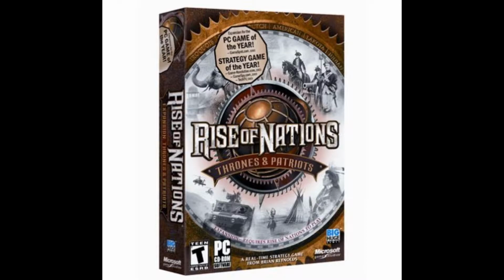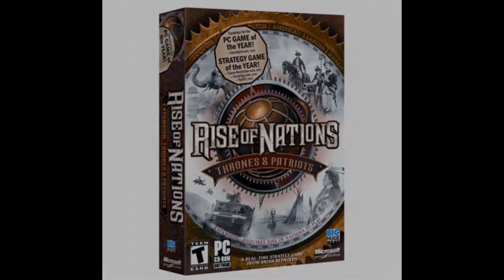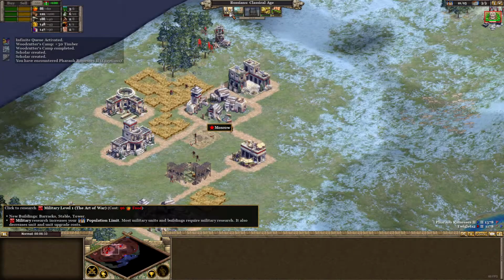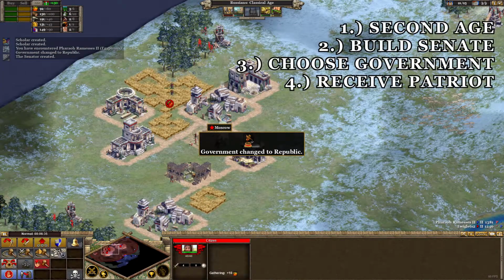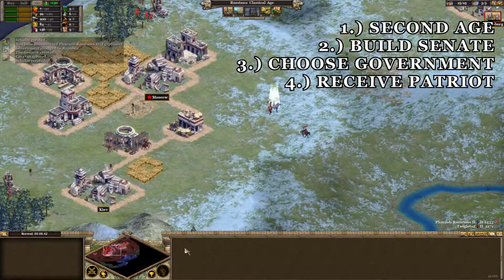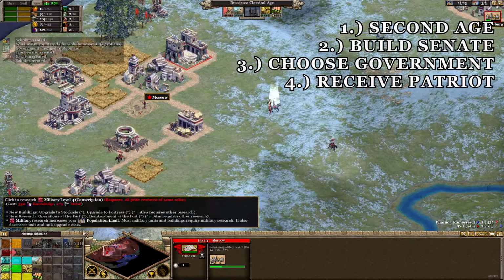But if you're playing with the Thrones and Patriots expansion or the Extended Edition, all of this is applicable to you. You'll receive a Patriot for free once you've built your Senate building, which is first available in the Second Age, and once you've selected your government. You would be absolutely mad not to do this as soon as possible, as there are a ton of bonuses for choosing a government, and from your Patriot too.